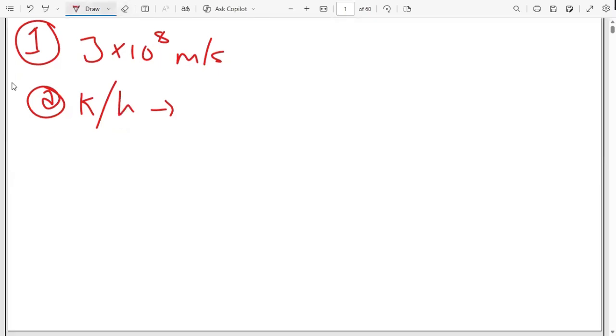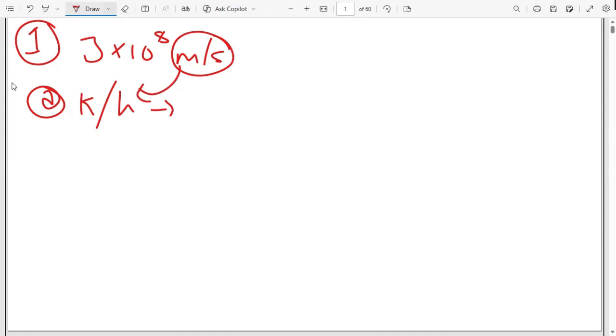This is kilometer per hour in A. If we want to convert our 3 times 10 to the power 8 meters per second into kilometers per hour, we're going to use a conversion factor of meter per second to kilometer per hour. So we're going to relate the same physical quantities to each other. In this case, we're going to relate the physical quantity for distance to distance and the physical quantity for time to time. So we have meter per second here, and we want to convert this meter per second into kilometer per hour. So what are we going to do?